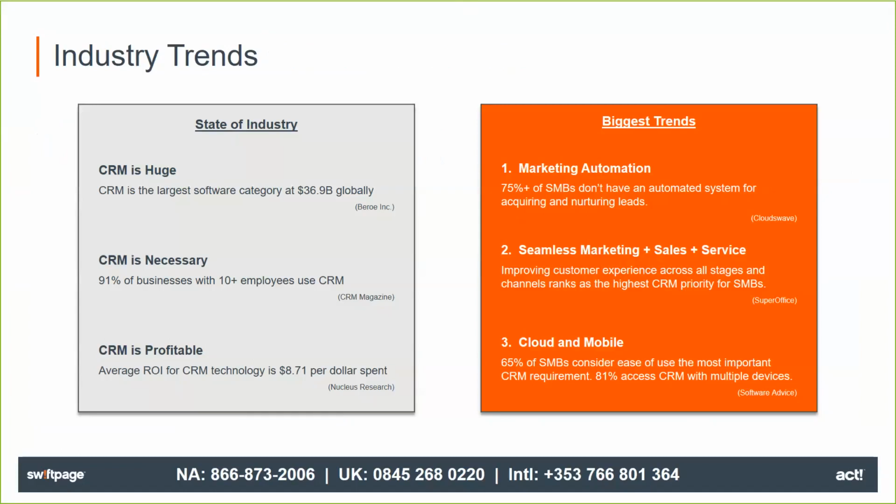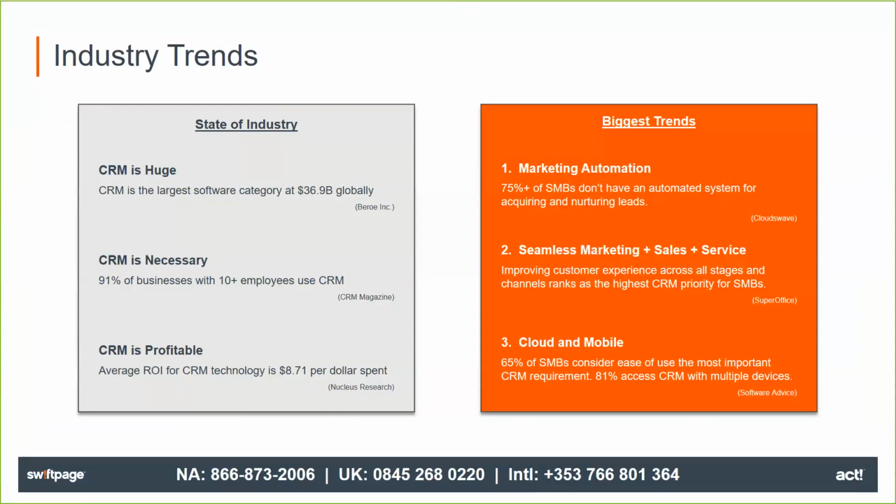So to jump right in, it probably comes as no surprise that research shows the CRM software market is hot. There are solutions designed for various needs, various industries, and various company sizes, and people are getting value from their investment. But when you talk about marketing automation, especially in the small and mid-sized business segment that ACT has served for so many years, maturity and adoption is a good bit behind where CRM is.